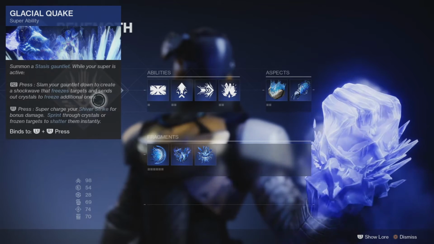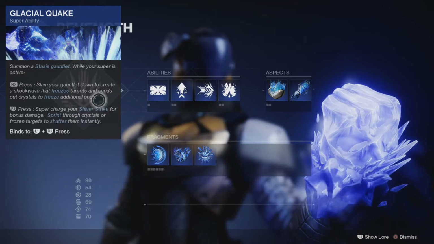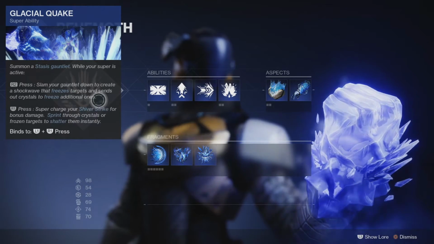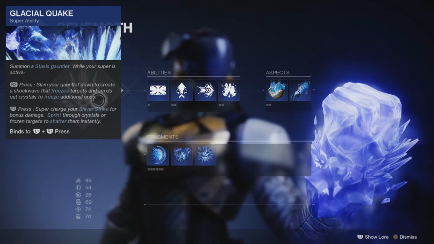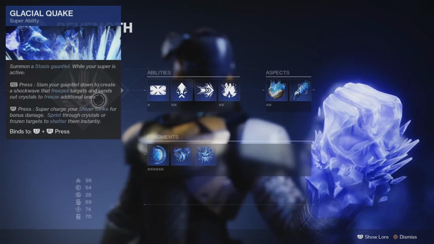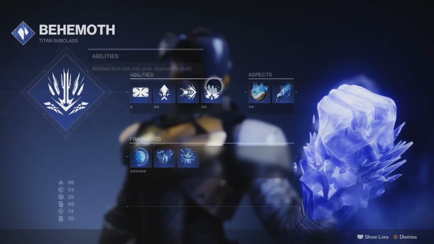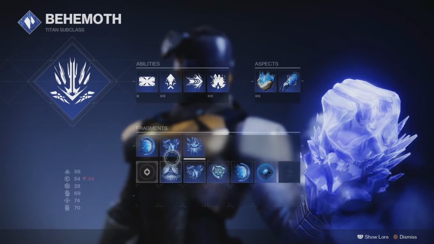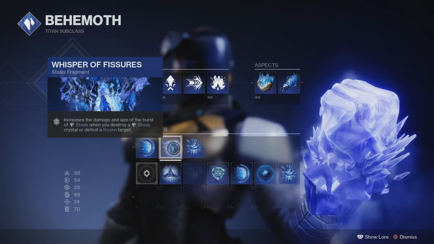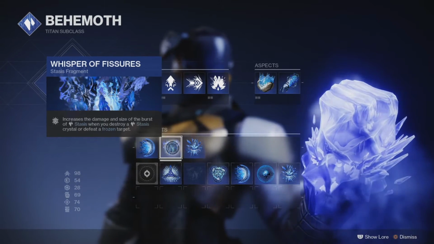This is the clunkiest super out of them all. I've died many a times because my abilities just take too long to activate. Now, you can press R1 to supercharge your Shiver Strike. So pretty much you're just flying with your melee at a farther distance. The longer you hold it, the farther you go through. You can sprint through crystals or frozen targets to shatter them instantly. You don't have to slide, which also plays well into increased damage and size of the burst of the stasis when you destroy them. So that's very good as well.